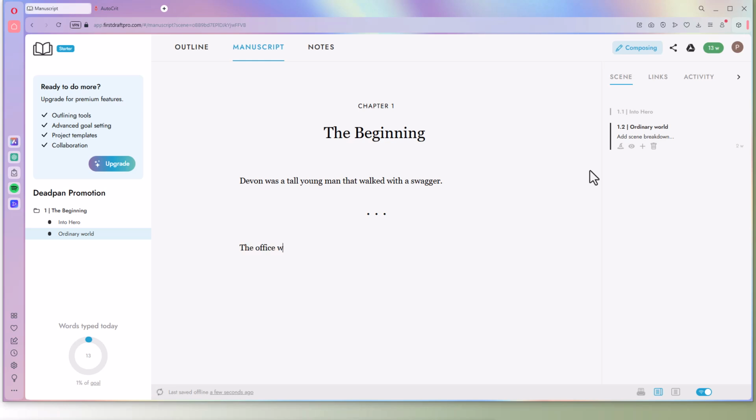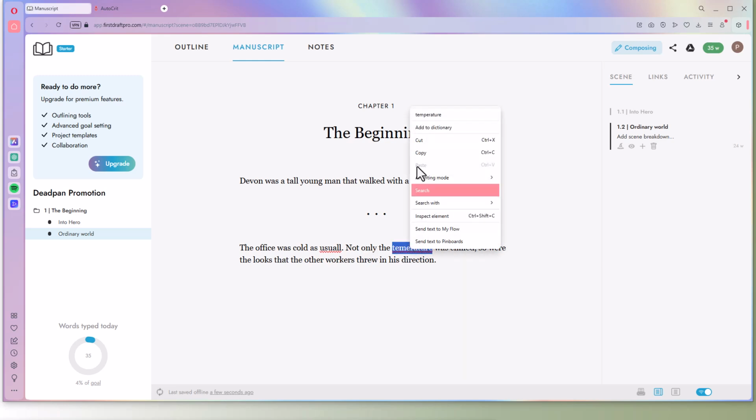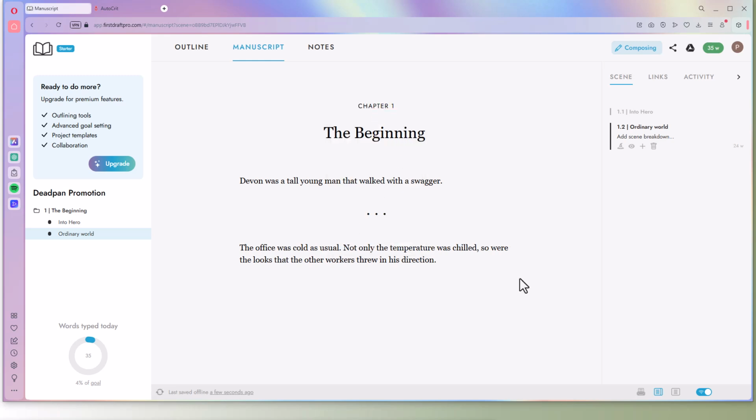We're going to go ahead and add a little bit to our other scene here, because I want to just have some text down here so we can kind of notice whenever we move chapters around. And again, you can notice that spell check is definitely enabled. It catches all my typos as I'm writing. And then I can just go back to these where they're highlighted and choose the correct word out of the list. Clicking on the word and choosing it, just like in most word processors these days.